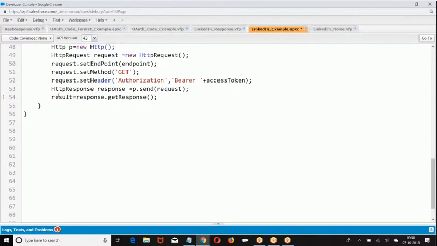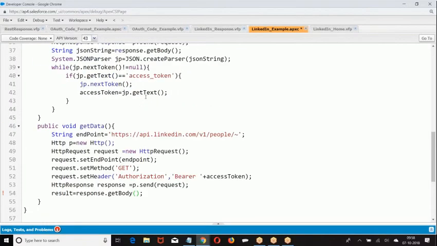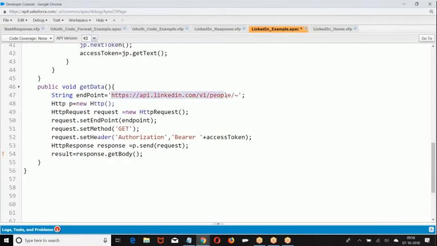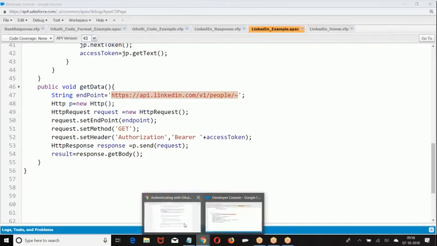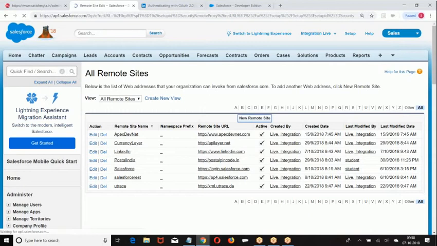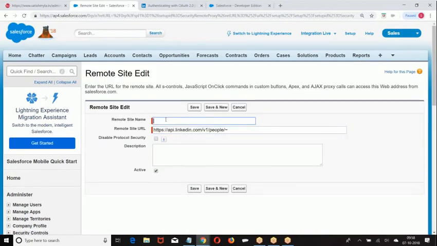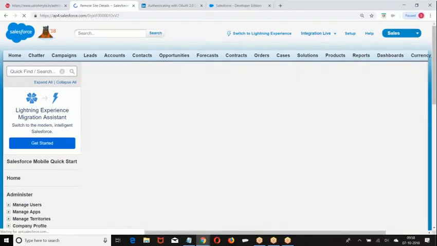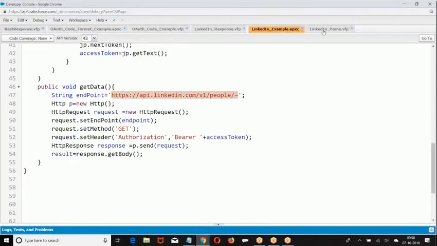This is what we have made. Response dot get body. Is the URL the same or is there any difference in the URL? We have this API dot. Copy this URL. Right. So in the response.